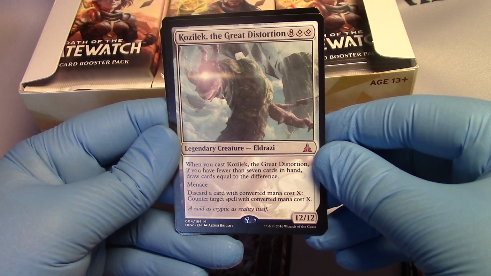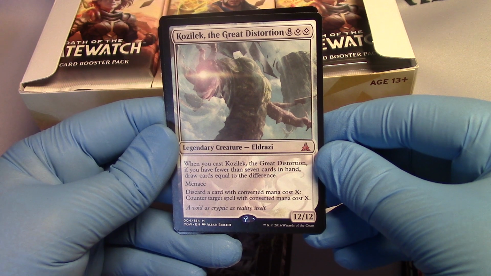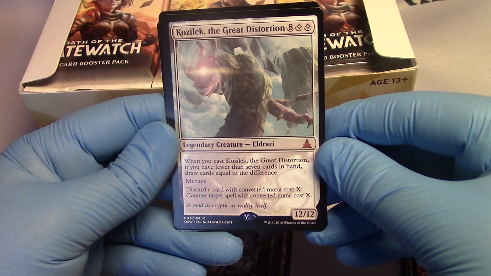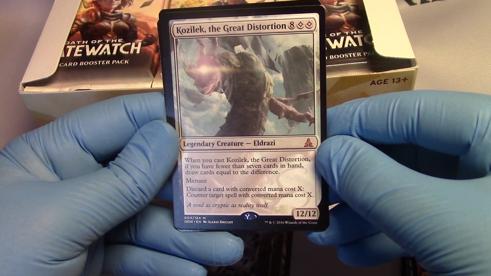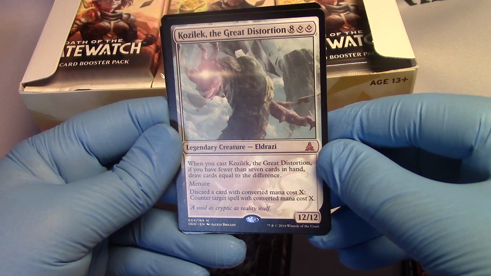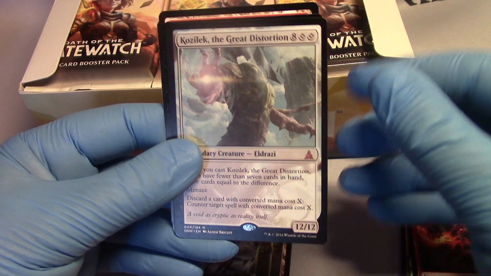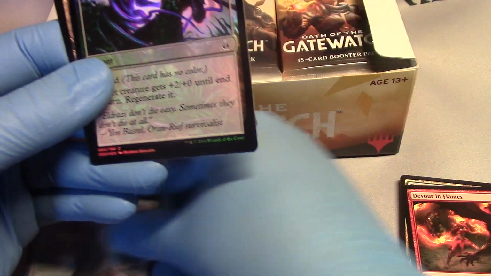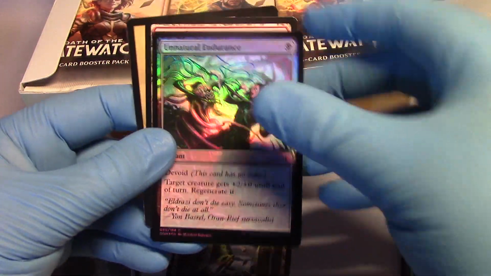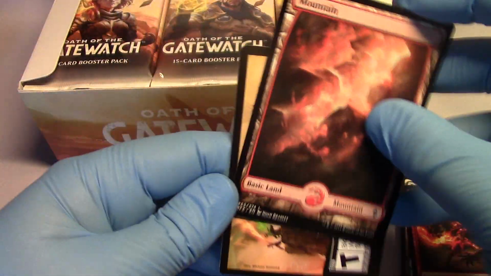When you cast Kozilek, the Great Distortion, if you have fewer than seven cards in hand, draw cards equal to the difference. Menace. Discard a card with converted mana cost X. Counter target spell with converted mana cost X. These are 12/12. And our foil, Unnatural Endurance. Nice mountain. And a commercial.